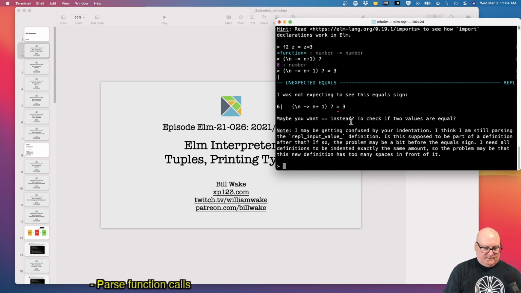So function call. Maybe it's like this: function definition is expression equals expression, expression, expression, expression. That's a definition with restrictions that we'll have to figure out. But if I just see expression, expression, expression with no equals, I'm going to evaluate it.